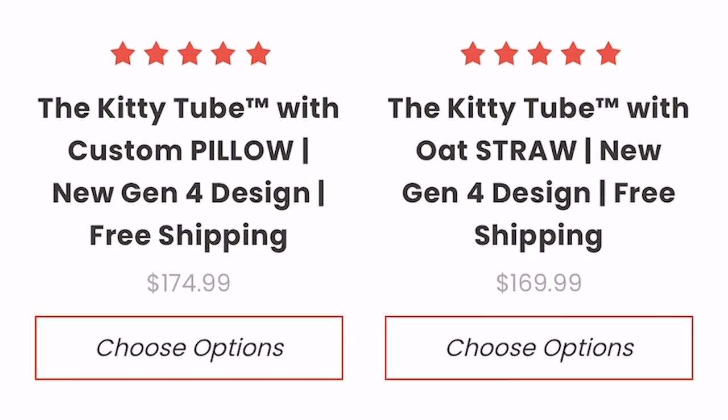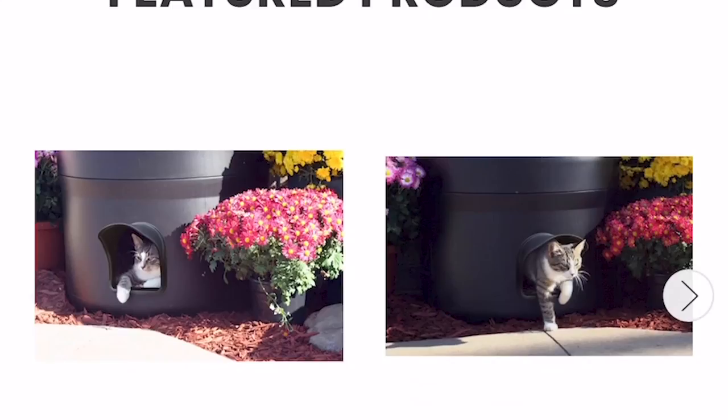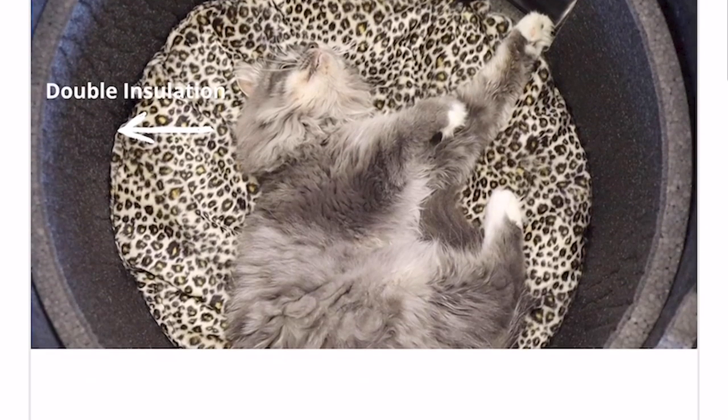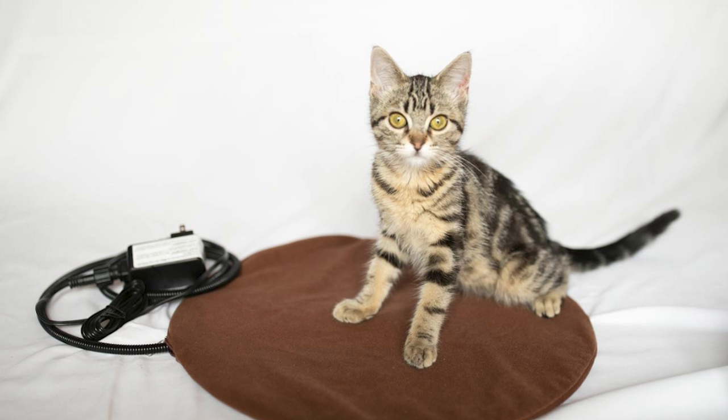The handles are designed to keep out moisture and protect the inside from rain. Last I checked, the price is $174.99. You also get the option for extra add-ons when ordering online, such as double insulation for an extra $45, an extra pet pillow for another $25, and a safe low-volt round pet heating pad for $40.